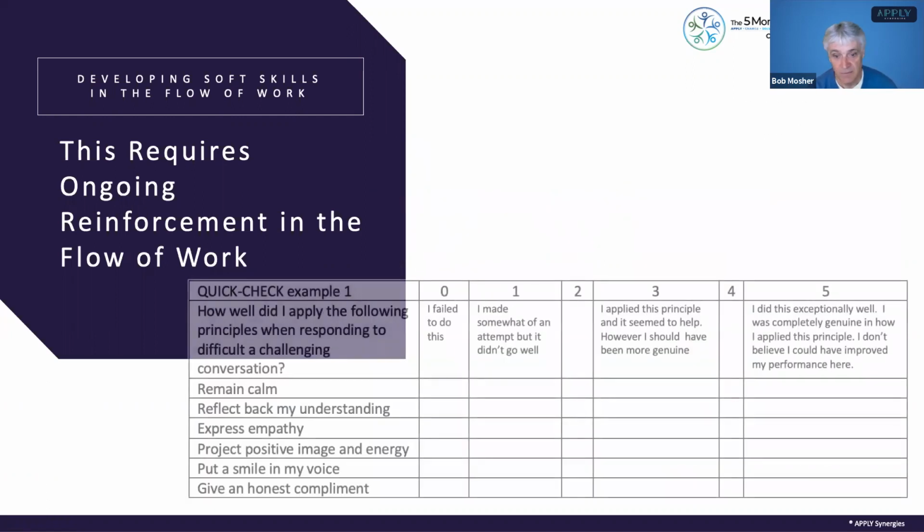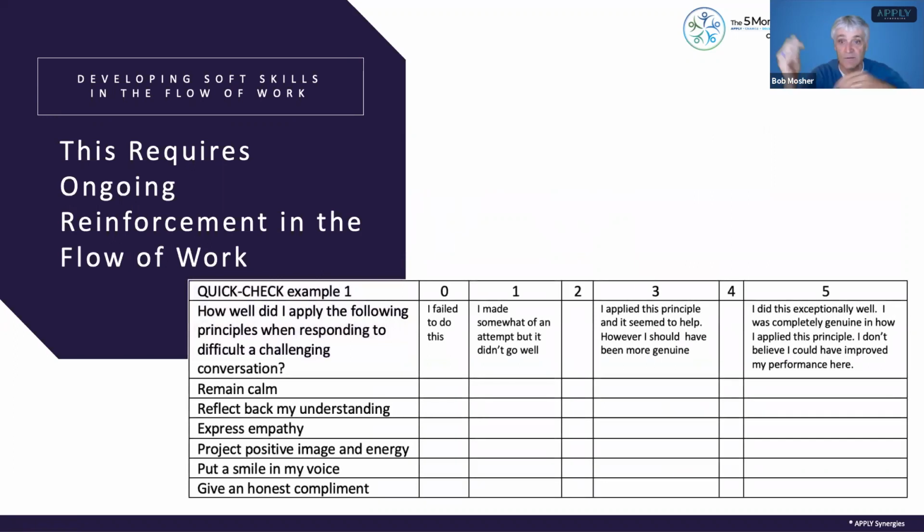So how do you help? Well, you give them all kinds of reinforcement when they're out in the field. These tools, this is what we call a quick check. So let's say I just did a PA. Here's an interesting thing about performance support and soft skills. One of the myths of performance support is that it is only for hard skills, system pop-up help screens. And friends, that is so wrong. Over 95% of the work my company does is in the non-technical arena. It has nothing to do with IT or systems, right?